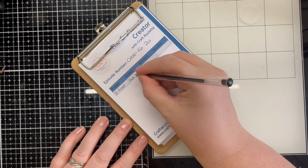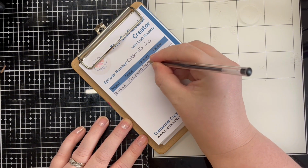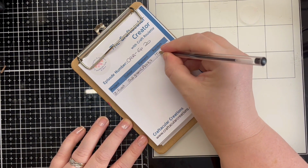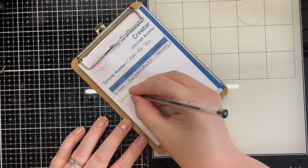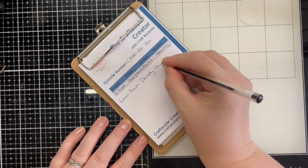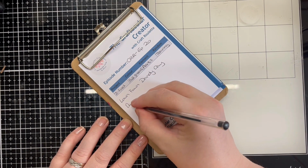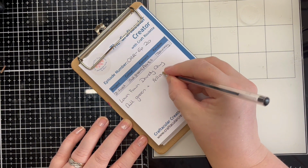Craft Roulette Revisited episode 20. The parameters for this episode are a Z fold card for project, dull green plus two for colour, the element is plants, and for random we have tearing. As usual, I write out my ideas. Even if I don't sketch, this still gives me an outline for how the card will turn out and gives me focus for the crafty items that I need to collect.